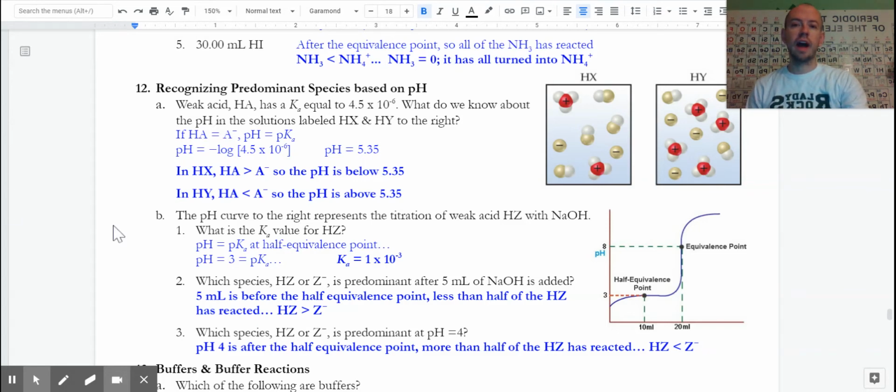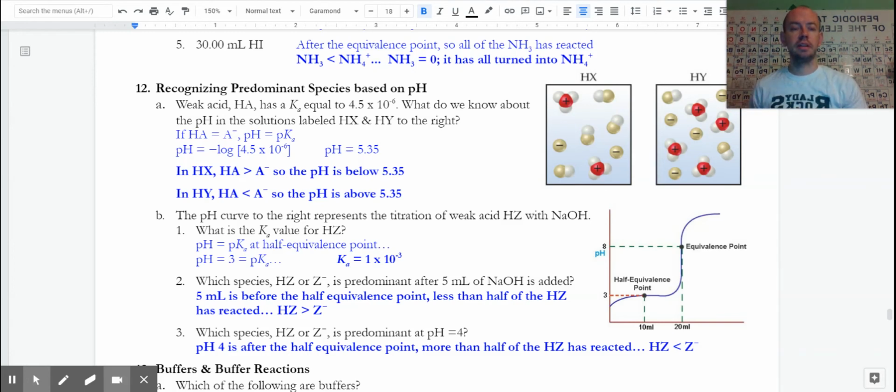So in this one, we're kind of calling it the same acid, but here it's labeled as HX6Y. Those were the best graphics I could think of, but we're thinking about them in these two scenarios, or two different concentrations of acid and conjugate base, which could be different points along a titration curve. So I have HA and I'm adding strong base to it. At a certain point I have this, at another point I have that. We want to know about the pH of those based upon the fact that we are given the Ka.